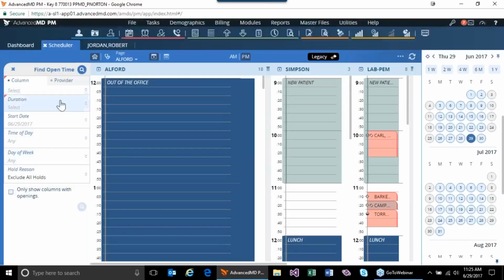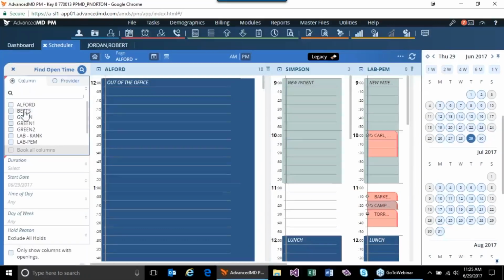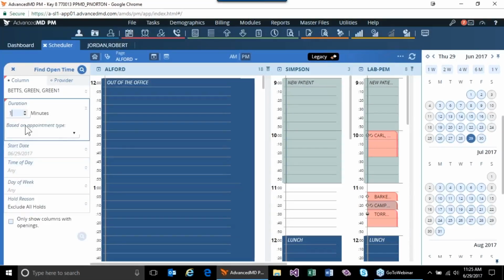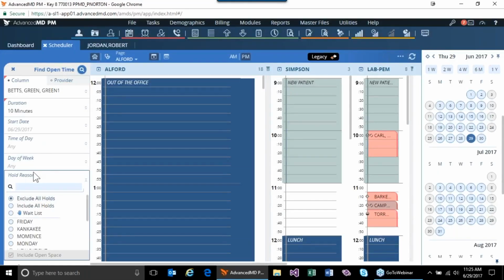And I have my traditional find fields or criteria. I can select by provider column. I'm not going to go through all of these. We're all familiar with it. If you're not, please take the time to learn those. I'm sure that we have videos and help files on that as well. So I'm going to skip some of those, and let's talk about some of the changes that have been made. The first thing is, you'll notice when I select and expand this hold reason category, I've got some things here that I want to talk about.